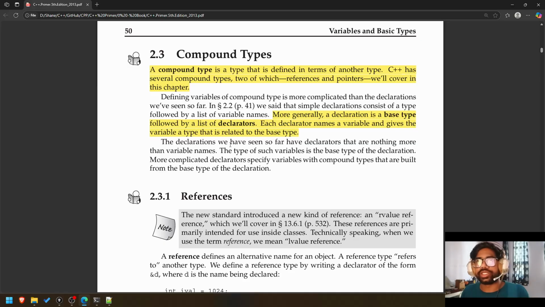The declarations we've seen so far have declarators that are nothing more than variable names. The type of such a variable is the base type of the declaration. More complicated declarators specify variables with compound types that are built from the base type.